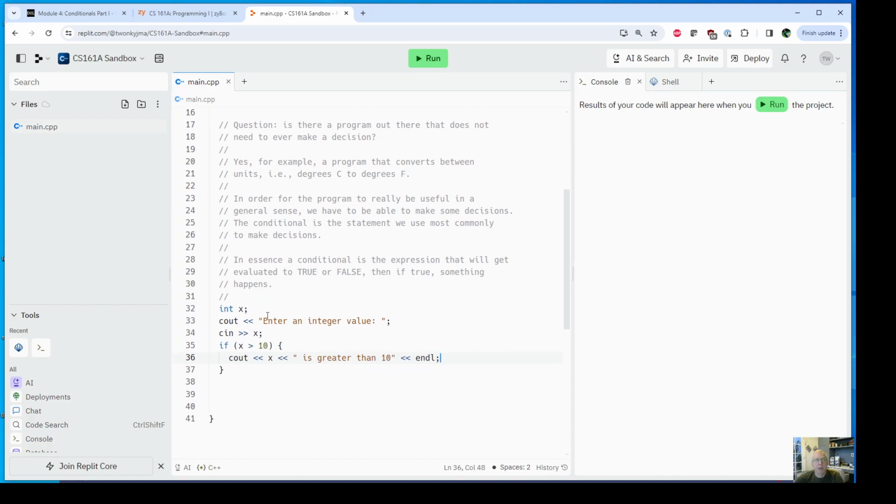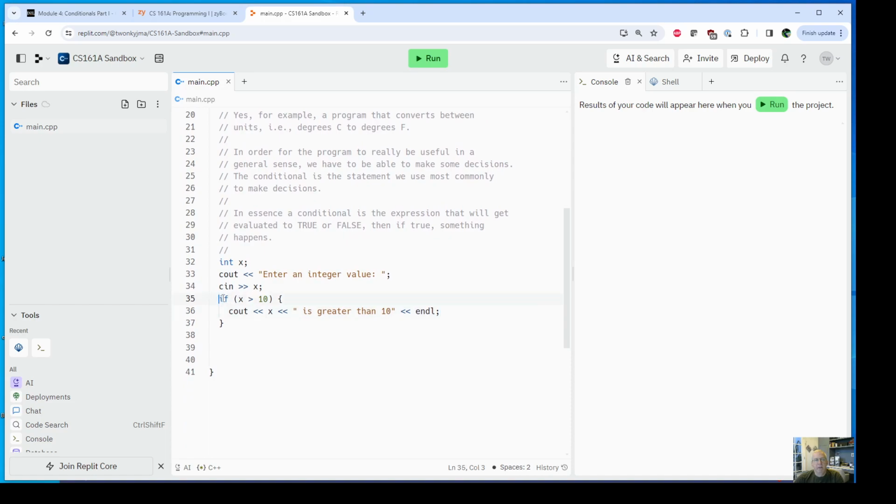Okay, so this is our conditional statement, and this inside the parentheses is our condition itself, or our condition expression. C++ requires that the condition be inside parentheses, right? So you can't do that.